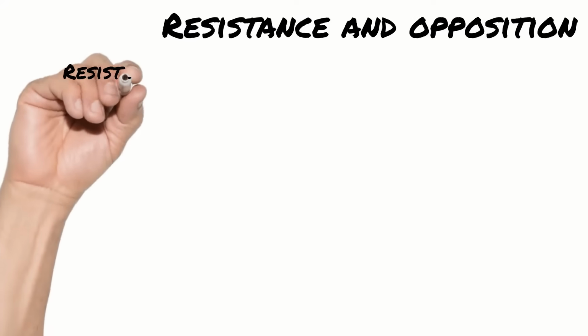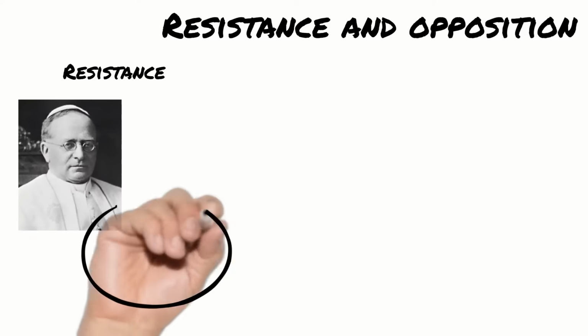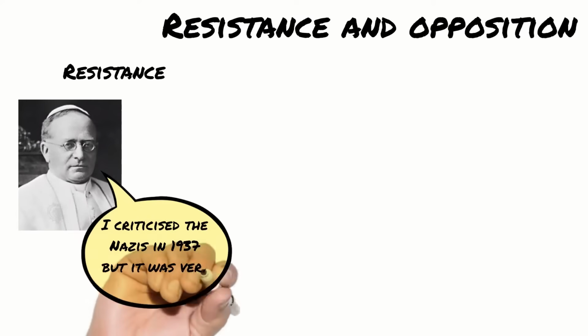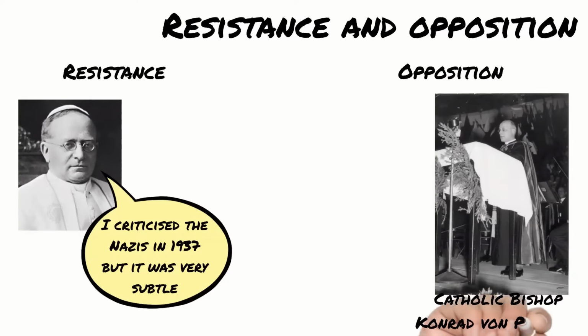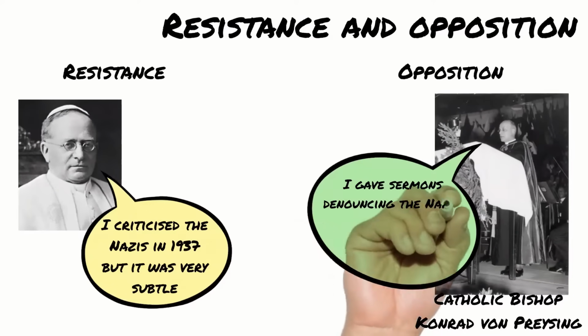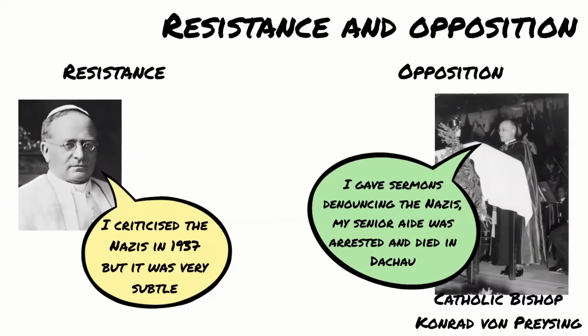Some members resisted the changes by speaking out or refusing to participate in Nazi rules, while a few others actively opposed the Nazis and tried to undermine them. This was always dangerous, as the Nazis dealt harshly with opponents. They would not be put off by the religious nature of its opponents, and many religious leaders were beaten and arrested. Despite this, there were some groups for whom their religious beliefs were stronger than the fear the Nazis instilled.